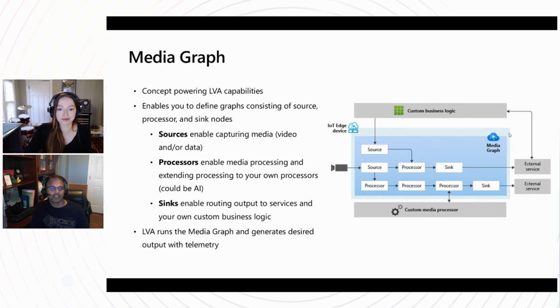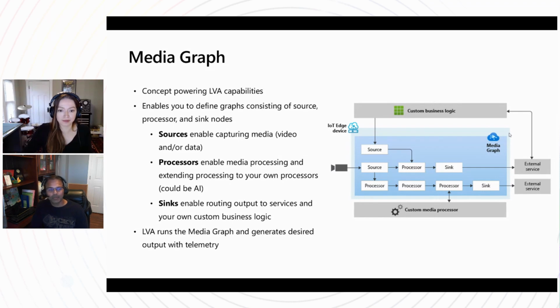And what media graph is basically an ability for you to define the video workflow by specifying source, processor, and sync nodes and the connections between them. So as the names indicate, sources enable you to capture video, processors analyze the video and do things on it, and then the syncs can be used to direct the output, which could be video or it could be text data coming out of the video to appropriate services, such as Azure Media Services in the cloud, or it could be IoT Hub or Event Hub or something else.